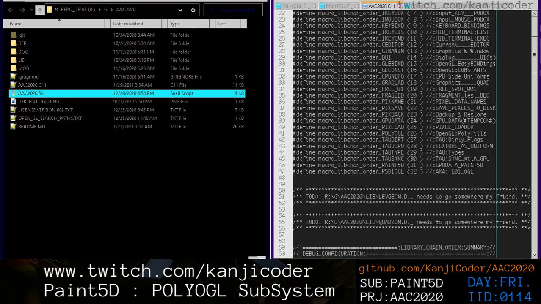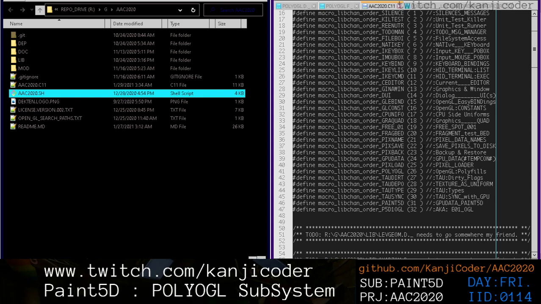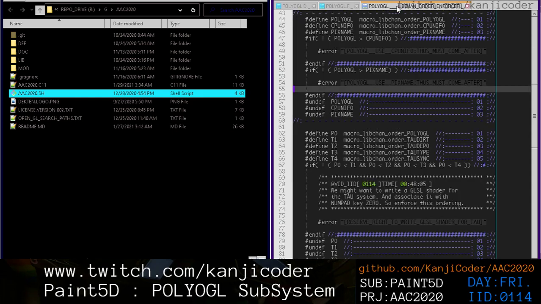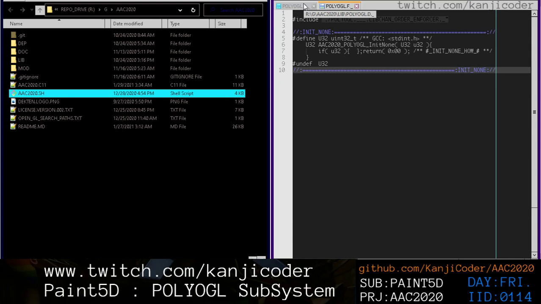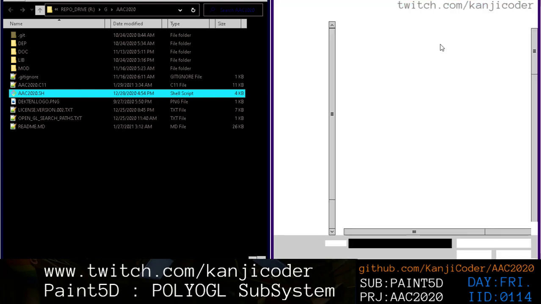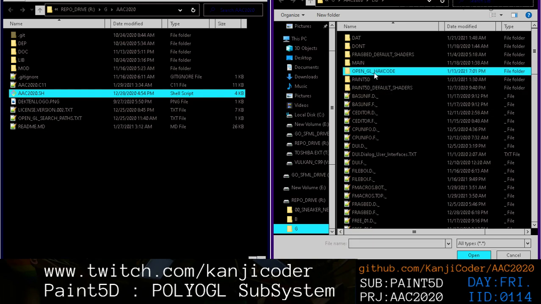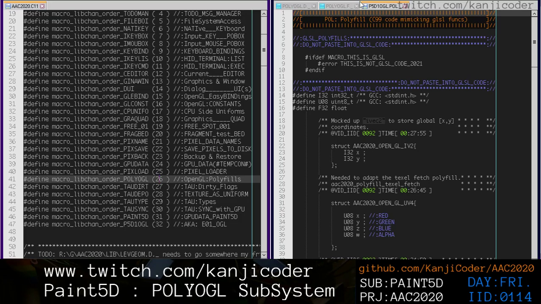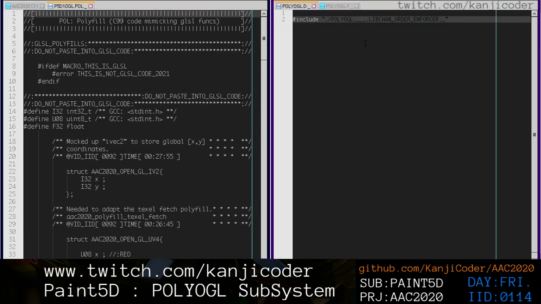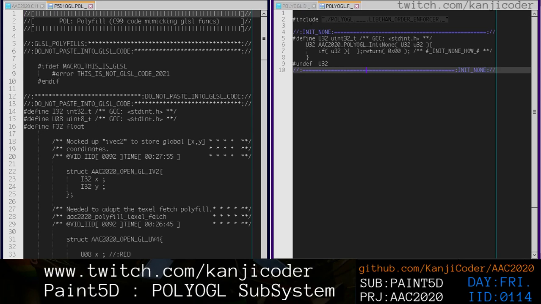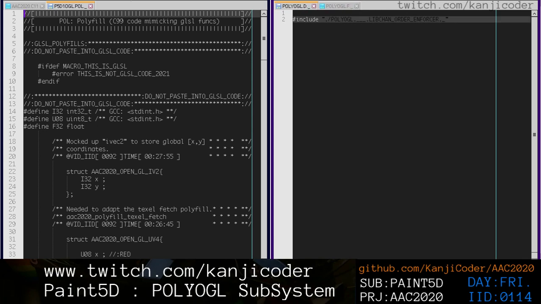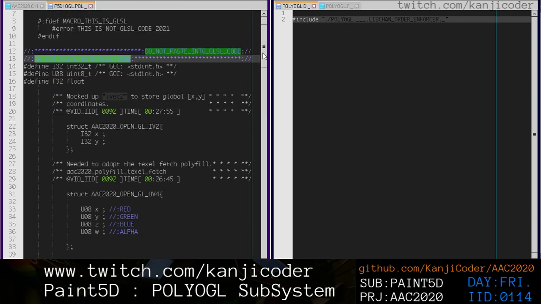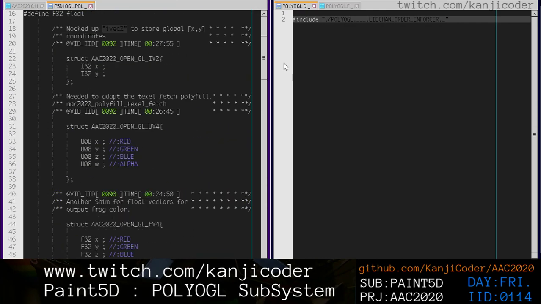So, now that we have all this stuff here, we got it stubbed in, and that's all nice, we can start to move things around, right? We have this new namespace, and we're actually going to start to move things around. So we're going to open up some stuff and find, is it the OpenGL hack code? Yeah, so we have these polyfills. And these polyfills need to be renamespaced and put into where they belong. So do not paste into GLSL code. All this stuff has do not paste into GLSL code because of where it came from.